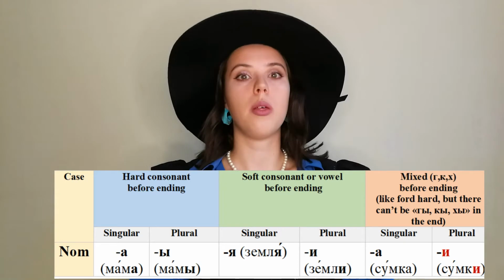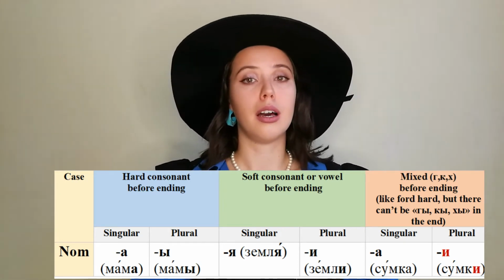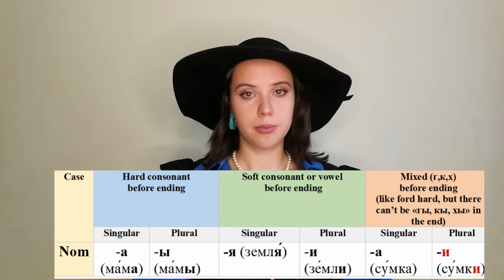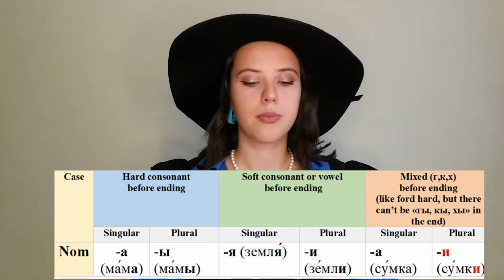And as already said, for the mixed version we will have g, k, h before the ending, and the ending will be a for those. So dear friends, let's look at the table once again, and we'll see the endings and compare them, so you will understand that not really something is terrifying here. Yes, you need to learn a lot, but not as much as you may first think. Why actually shouldn't you be afraid of those versions? It's because those versions exist in the Russian language just so that we could pronounce sounds more easily.